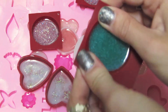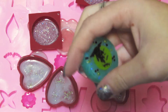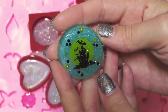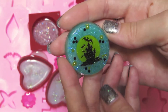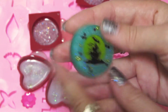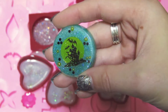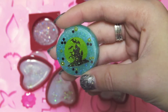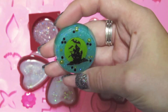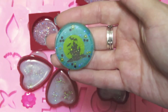Let's do this one next. This is a Halloween charm, and I'm not sure how it's gonna look. I don't hate it, I don't love it. I don't think the green looks that good. The reason I put green in it is because I used some glow-in-the-dark glitter — it's the kind of blue iridescent stuff you see in there, kind of around the sticker. I'm not a huge fan of the green.